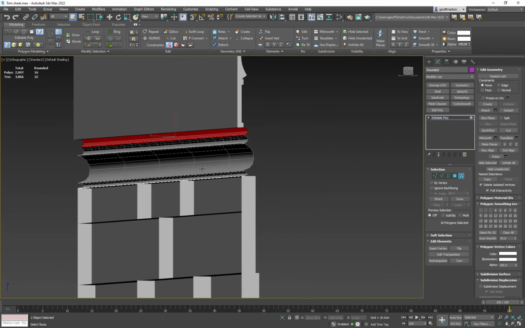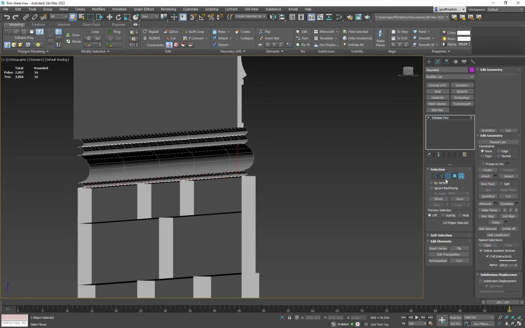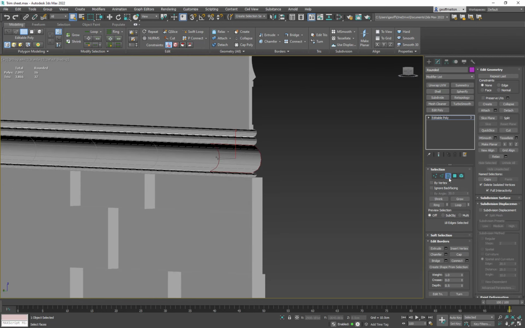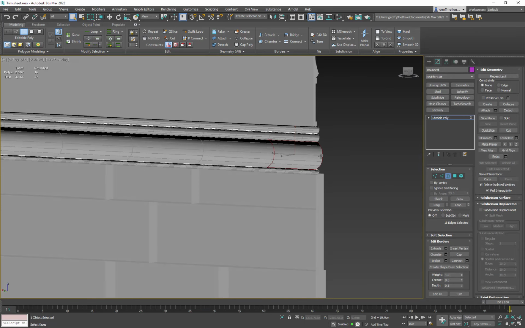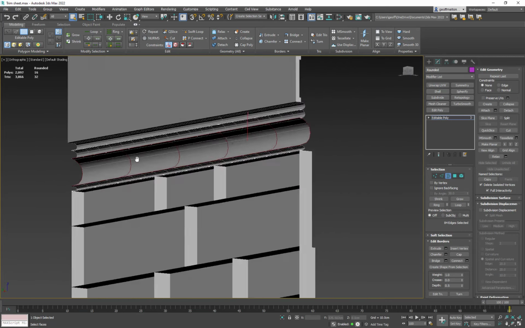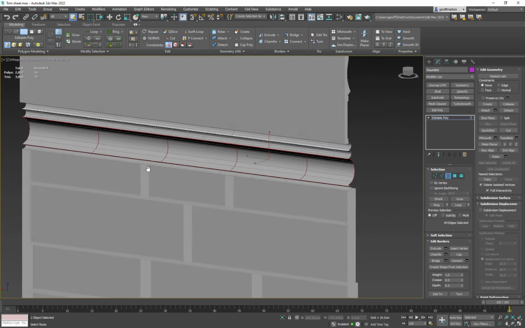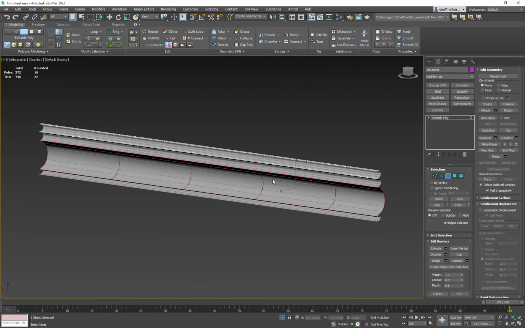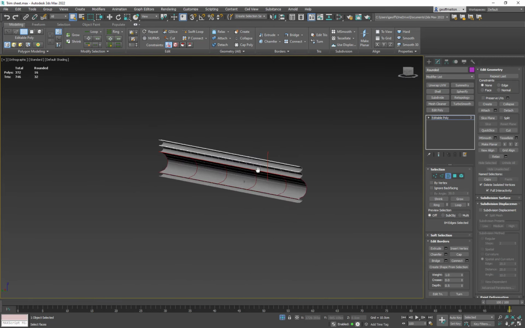So I'm going to show you how to do that really fast and easy, or at least more easily than I did before. So I'm going to go to this element mode, or I guess it's not element, it's border mode. I always call it the kidney bean, but border mode, and then I'm going to grab all of these. I'm just grabbing these pieces right here, and what I'll do real quick is isolate this so we can just see what I'm working on in here.